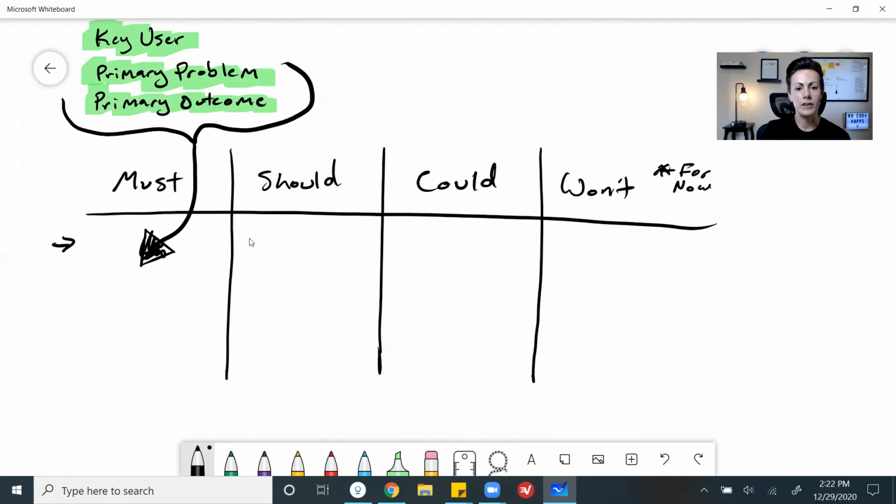Now, once we move into the should have column, this is where we start layering in some extra features that will help you potentially monetize the app. This really depends on some specifics of your launch plan, but it's going to help you actually bring those users on board now. So bring the users on board and have them consistently use the app.